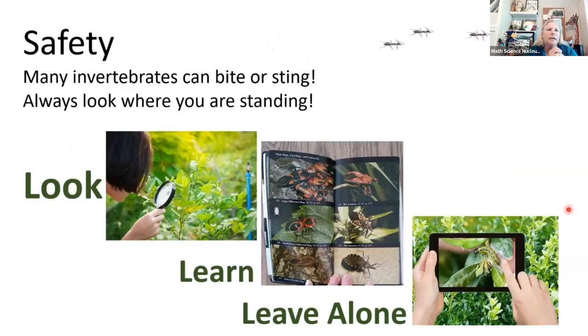One important thing I want to point out is safety. Anytime you're studying insects, whether at Tule Ponds or at your own house, remember that many of these animals can bite and sting. Always look where your feet are standing — if you're standing in the middle of an ant trail, those ants may end up biting you because they're just trying to protect themselves. The way we're going to study our animals is with hand lenses; we'll observe them and take pictures, but then we leave them alone in their own habitat. We do not need to collect them — mother nature is much better at taking care of them.